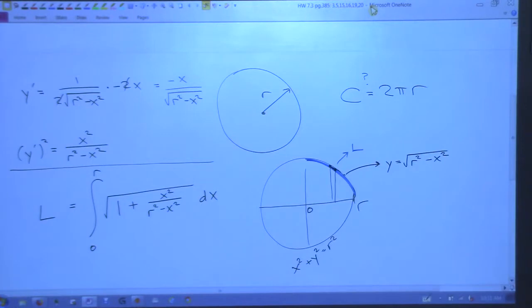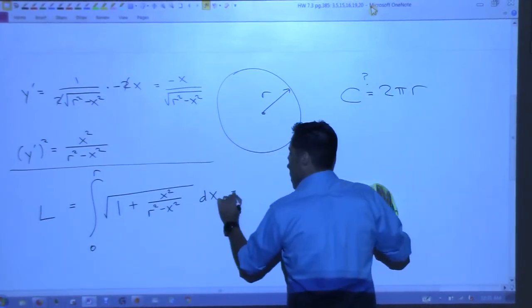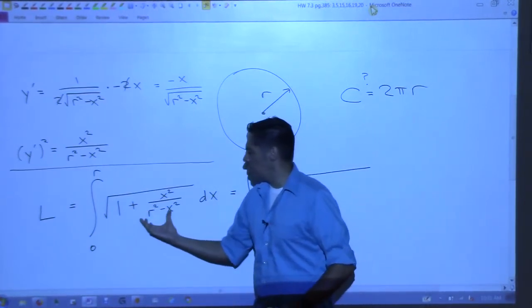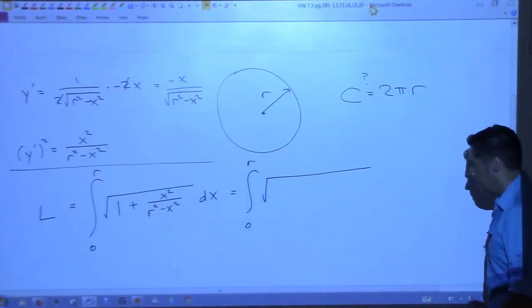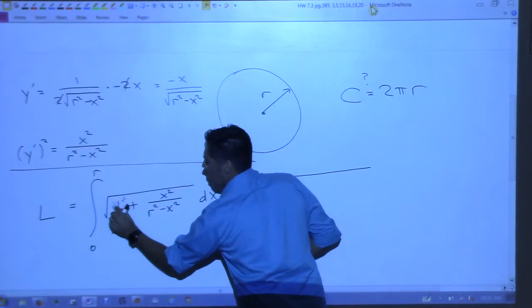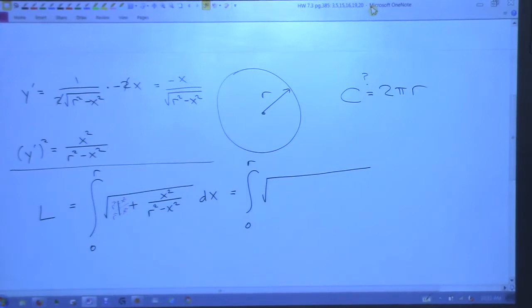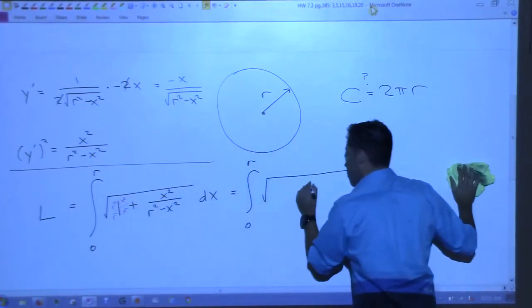Now that integral does not look very nice, does it? Okay, so here's a standard approach when you see something like this with these arc length problems. A lot of times you want to put this 1 plus this function together into one fraction. So we need a common denominator, right? We're going to put r squared minus x squared on top and r squared minus x squared on bottom, just turning that 1 into that, and then combine them. So what would my new numerator be if I did that? Just r squared, right? Because it would be r squared minus x squared plus x squared. So just r squared on top.